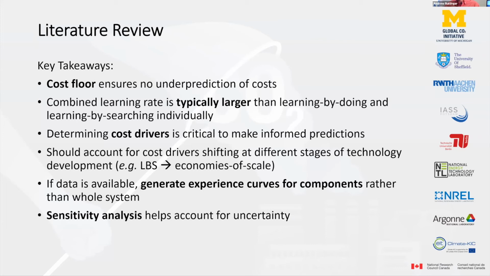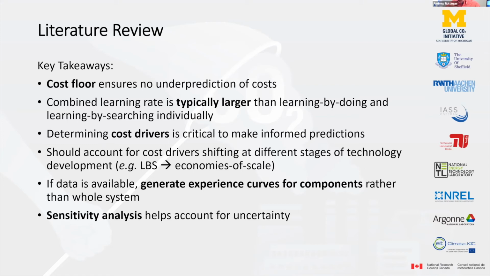Third, determining cost drivers is very important for informed predictions. Often with CCU technology, electricity consumption tends to be a very driving factor. And so acknowledging that and making that component as accurate as possible goes a long way in the accuracy of the overall projection you make. And to that point too, cost drivers do tend to shift as you move along your TRL. For example, at early stages, learning by researching is very important, and you see most cost reductions through that mechanism. Whereas at higher TRL, economies of scale tend to be the driver in driving down costs.